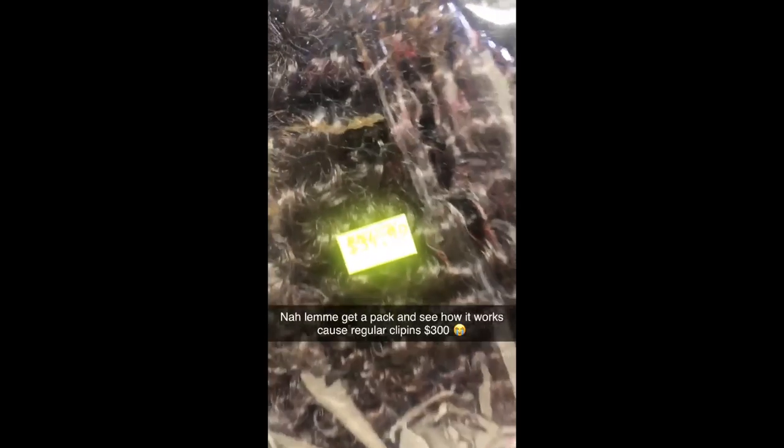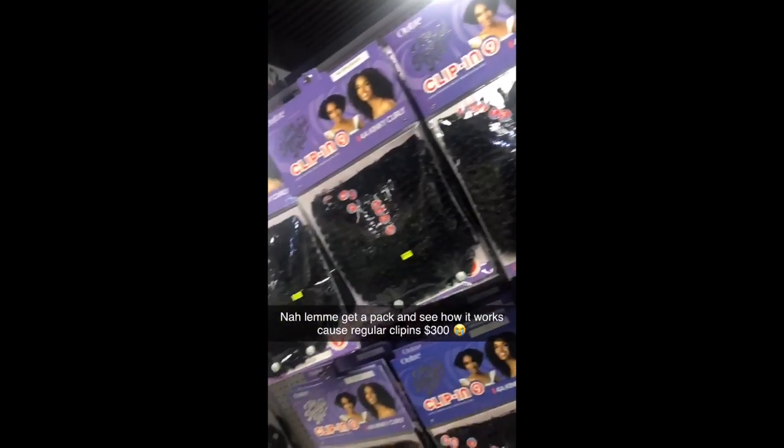Girl, clip-ins for $35. Are you crazy? I'm seeing clip-ins — it says human hair clippings. Now it says it is 100% human hair blend, which I know is not 100% human hair because it says human hair blend. If you've had quick weave back in the day, you know that when it says premium human hair blend, it's not 100% human hair. We know that. But I'm like, $38 Canadian dollars — so that's like $20-something US dollars. I'm getting clip-ins for that amount of money and it's supposed to act like 100% human hair.